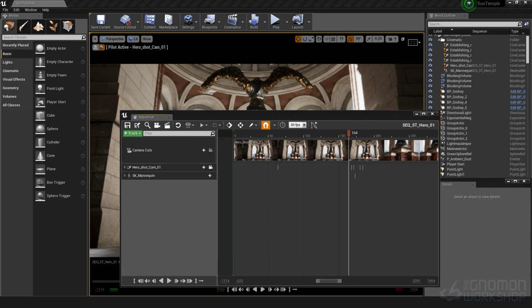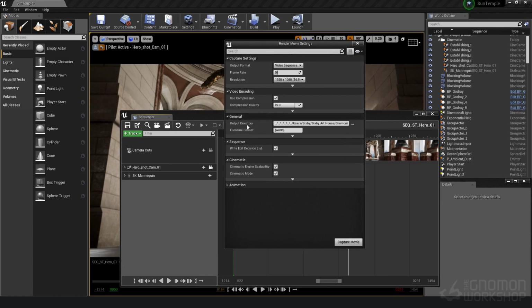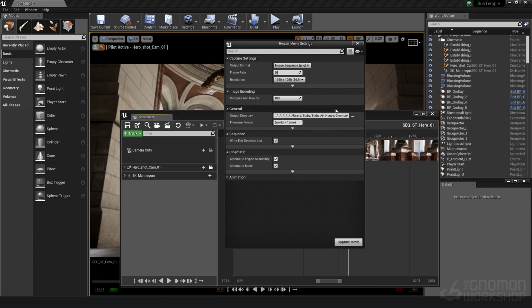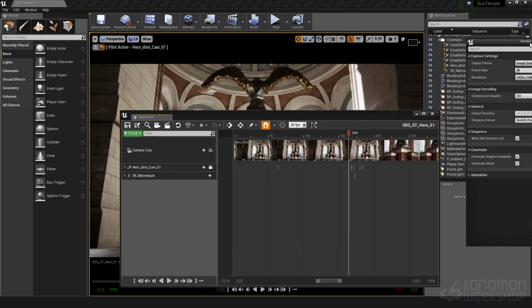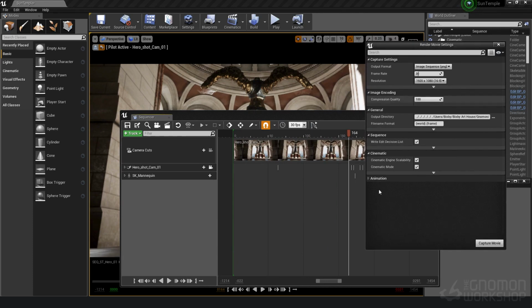And then what we're going to do is go ahead and render out its image frames. So what I want to make sure is that we're not at a video sequence, we're at a PNG. 1920 is our resolution. We want to make sure that we are going to the right place. I like to have my file format include my frame count. And what I'm going to do is go ahead and start rendering out this sequence. And I'm going to do the additional sequences that we also worked on. And I'm going to move everything into Premiere, and I'm going to do my final edit over there.